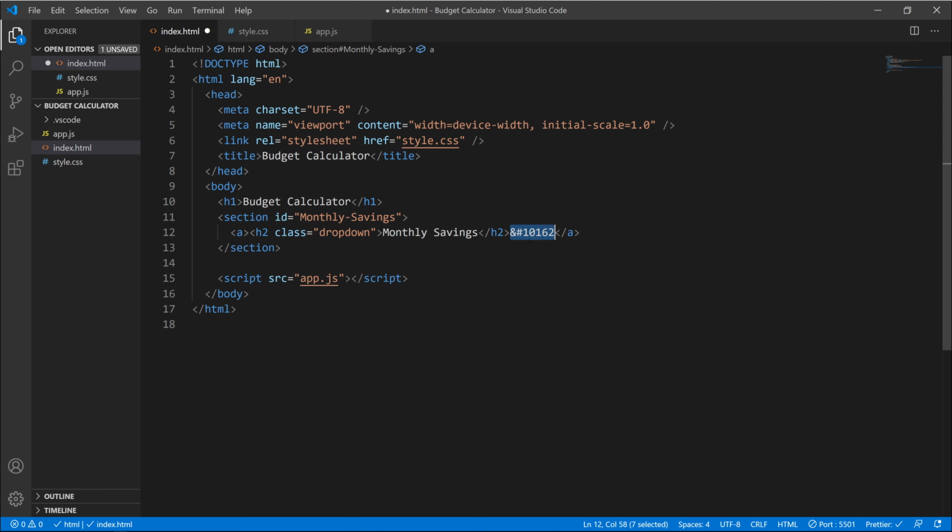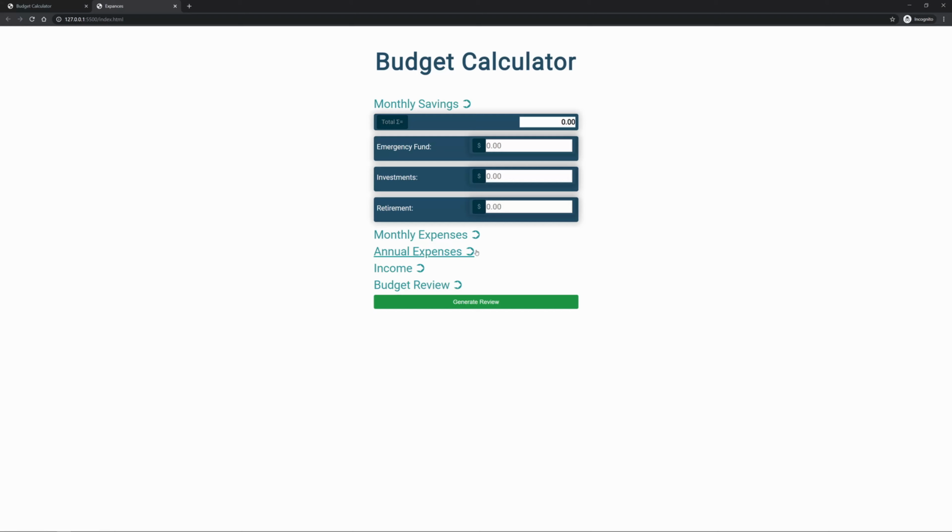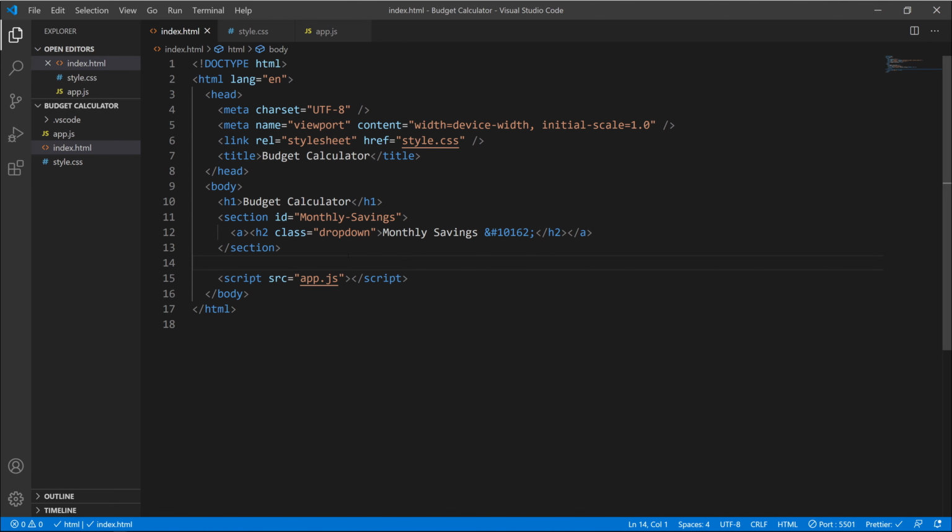I also have to have it right after our title right here, and you have to finish it up with a semicolon. And now if we take a look in our HTML, actually right here, you see we have this icon right here. Okay, so let's go back into our HTML.